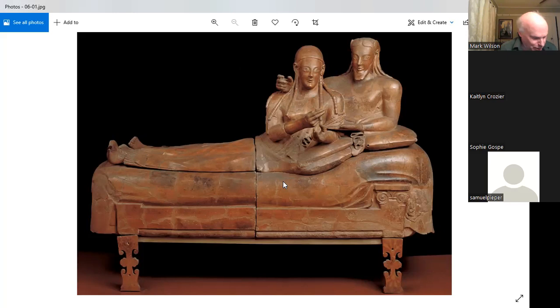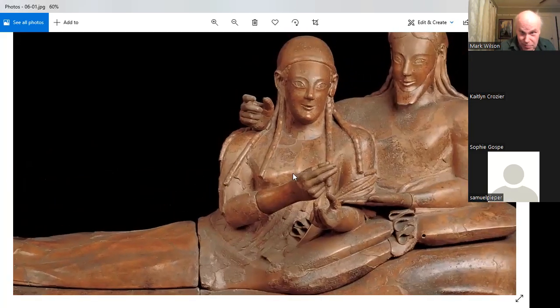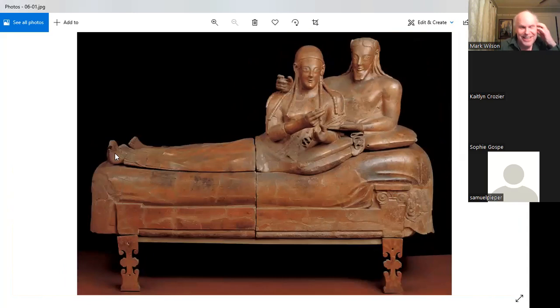And then we have really good texture on the hair, the clothing, the faces of this couple, and even on their feet here. So that's all done with carving, of course. The modeling, there is none. This was meant to be indoors, shut up at night, where there was supposedly partying going on, but obviously the reality is it was all pitch black, so you couldn't have seen it. So now the only modeling is the lighting from the museum.